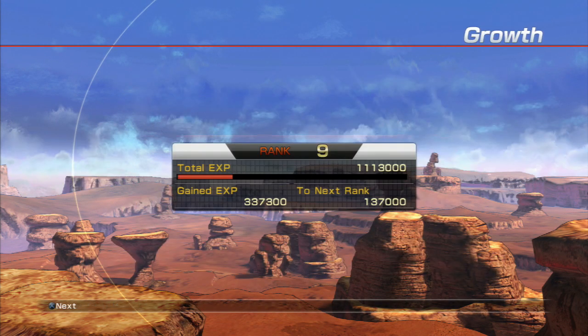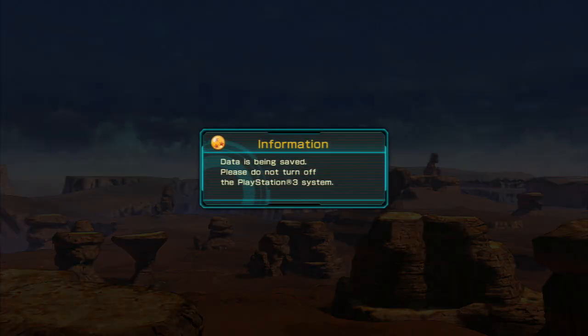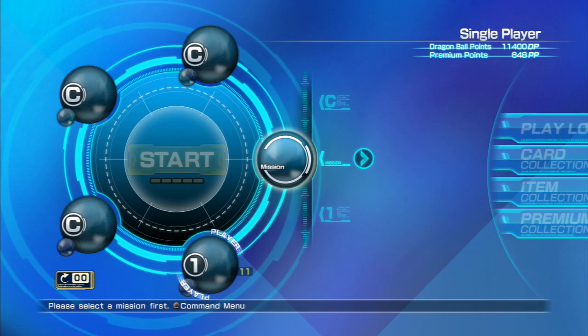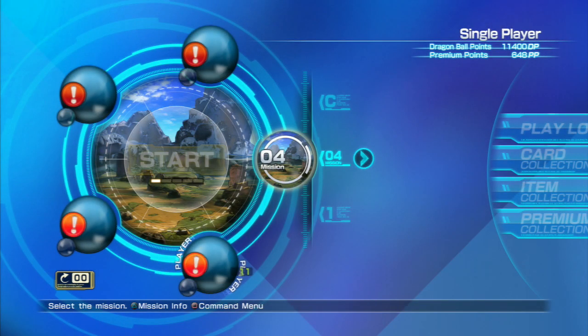Alright, let's see. Now we're rank 11. Yahoo! Cards acquired. Please do not turn off the PS3. Now that's a humdinger. Alright, let's see. Next up, we got the last mission. Gotta fight Nappa and the Cybermen.